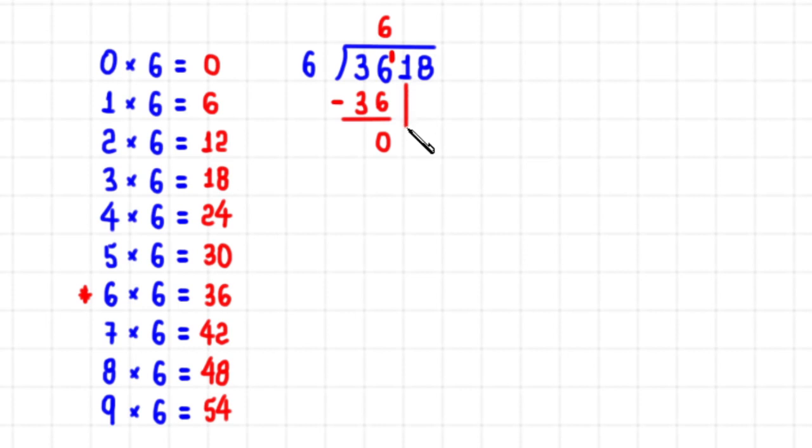After a subtraction, I bring down the next digit. Here we have 0, 1. Do we need to worry about the 0? No. We only think about the 1. 1 is less. How many times does 6 go into 1 without going over? 0. Because you need to go, yes, you need to take the 8. So I write 0 here.